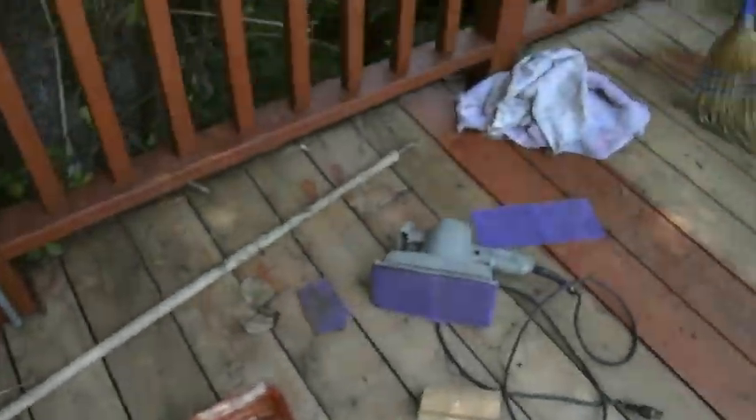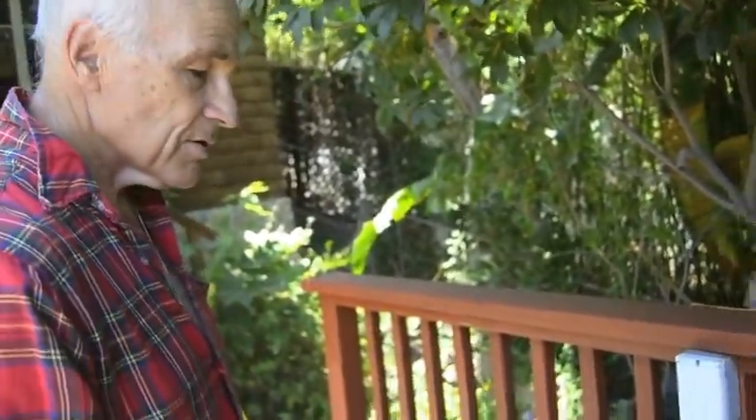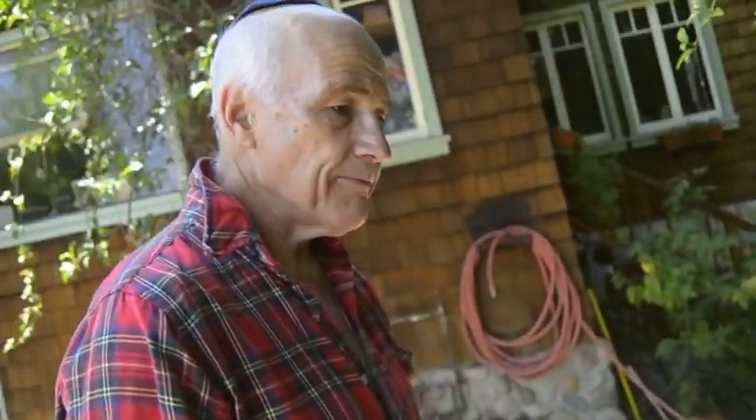Since I'm going to be standing, I'll use this old extension pole — you just screw that on there. Right now we are going to get our gear on and I'm going to start sanding those areas that I want to sand just to show you how I do it. Then Roxy and I are going to finish painting this area and we'll cut back in a little bit later when we start rolling the paint on the deck.